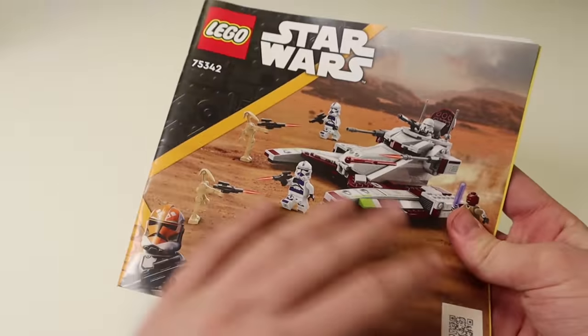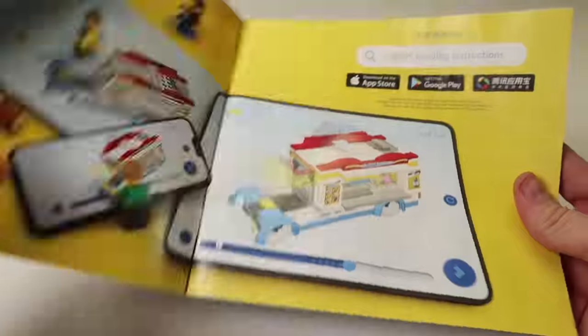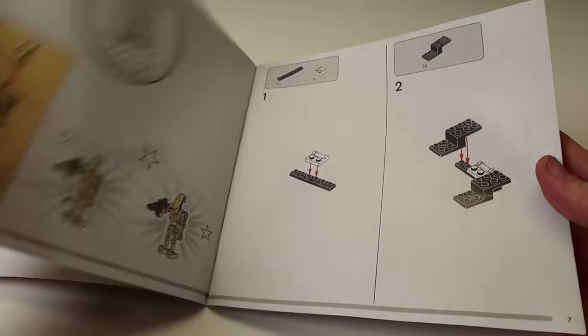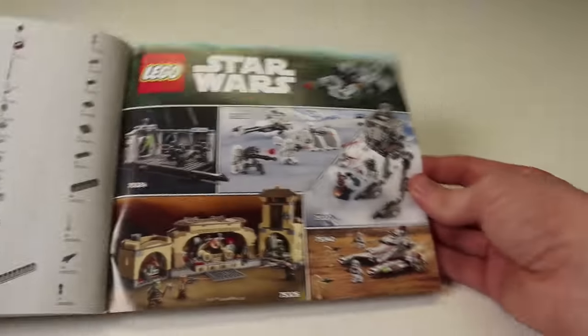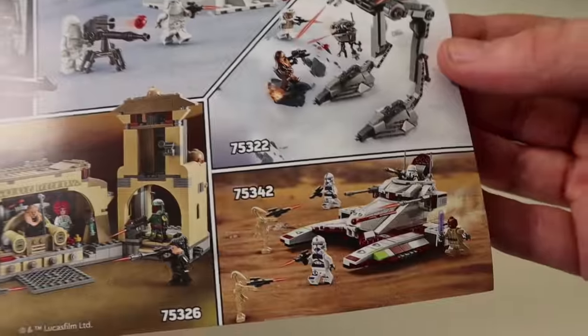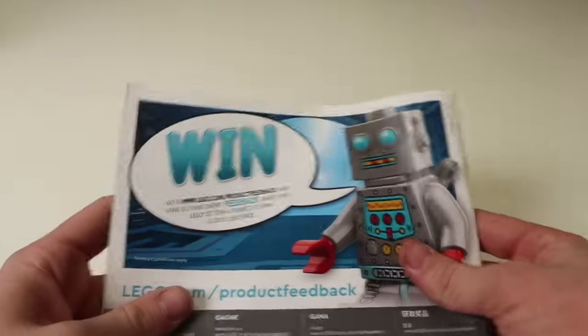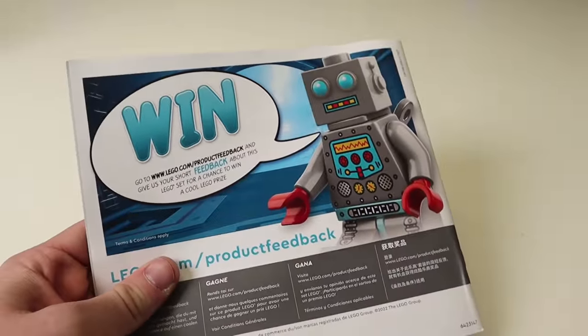Also, now that we have it unboxed, here are the instructions. They're a little out of proportion. This probably should have been moved down a little bit. But other than that, they're very simplistic. And I'm sure what many of you are asking, what is the figure down here? It is Mace Windu. I think it should have been a clone. Very explanatory, very self, you know, sir. It knows what it's doing. You also do here have all of the sets. There is nothing new, but they do have him added there, which is, I guess, a new addition, which is quite cool. And then you get the regular back of the instruction manual.